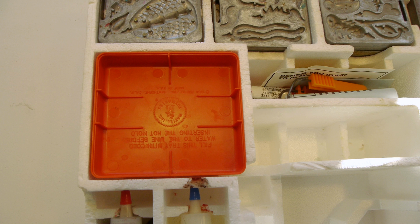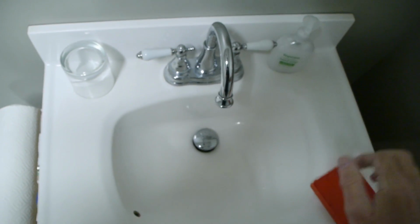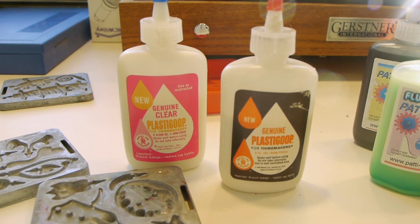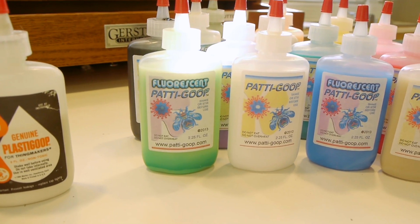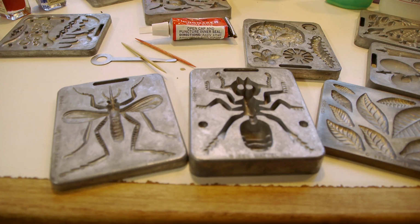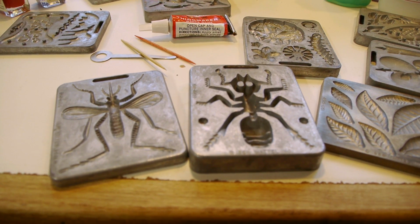Now, this is another important part. This is the water tray. You fill that up with water. Now, these are 2 bottles of the original plastic goop. Even though it's 50 years old, it's just fine. But fortunately, you don't have to go looking for the original goop. There's this stuff, Plastigoop. It's the exact same goop, and you can buy it online. The rest of the stuff you're going to have to hunt on eBay for.